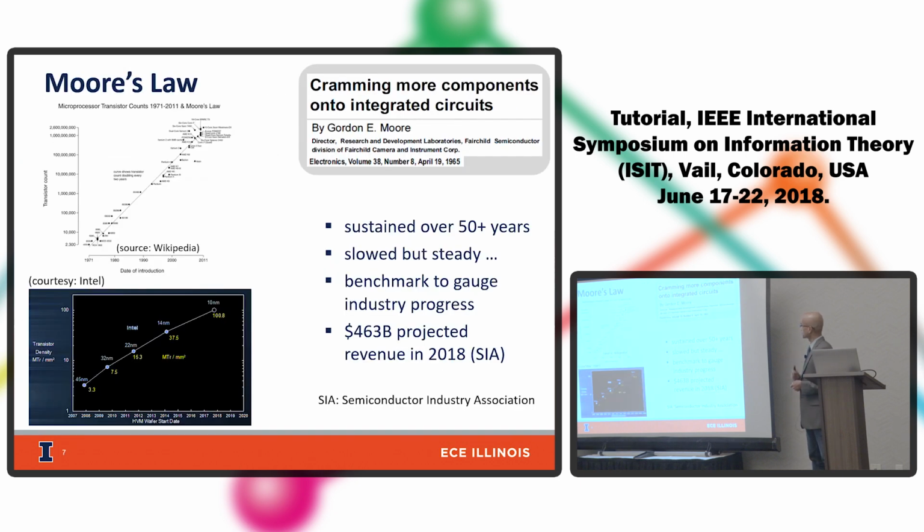And so Moore's law for the last 50 years, 1965 was the paper that Gordon Moore wrote, in which he predicted that the nascent semiconductor industry will be able to double the number of transistors per unit area every 18 months. And today that 18 months has become 24 months.